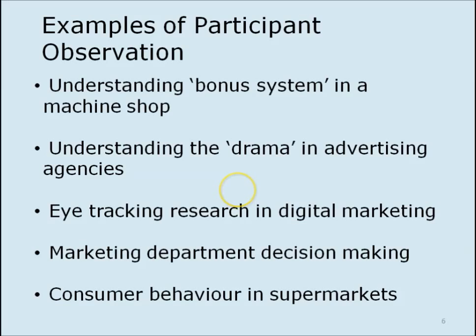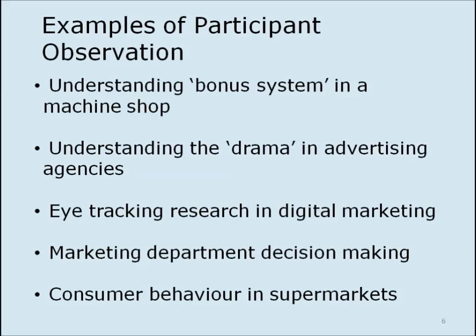So some examples of participant observation. We might want to understand what the bonus system is within a factory or a machine shop. We might be doing research over in Bangladesh. I'm not saying go over to Bangladesh and do it, but you might be doing research in Bangladesh, looking at these machine shops where they're making certain companies' clothing. What's the culture there? How are they paid? What's the bonus system? Because it's nothing that we don't know. We don't know what it's about. We know something's going on, but we need to know what it's about. Understand how it's working. So that could be something.